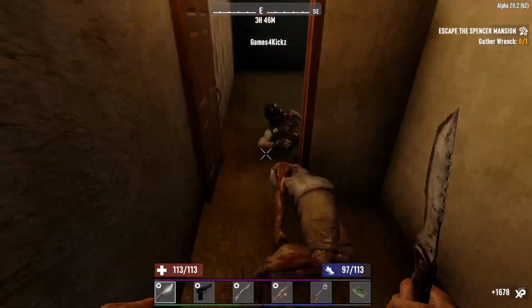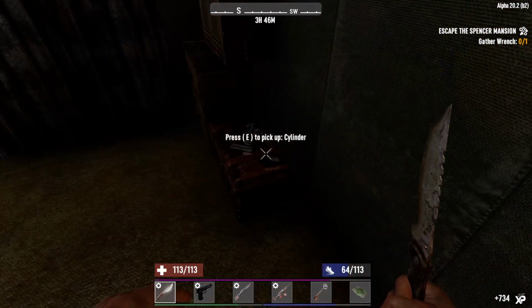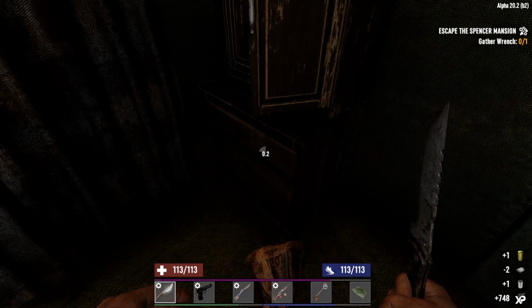Was that a double whammy? Oh, it wasn't a double whammy. It's close to a double whammy there. Ah, we've got the cylinder. Perfect. Which we're going to need for later on.